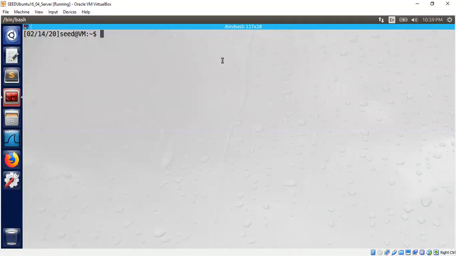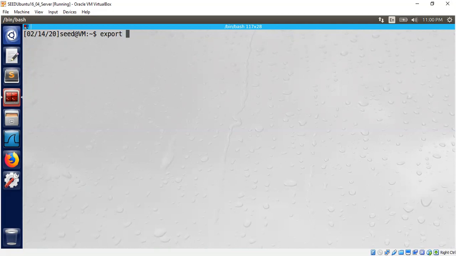I'm going to talk about how the Shellshock attack works. First, I will start with the very basic idea of what an environment variable is and how environment variables are being targeted in this Shellshock attack. So let's get straight into defining an environment variable just to get ourselves familiar with it.